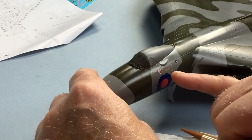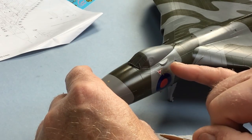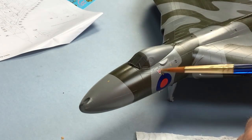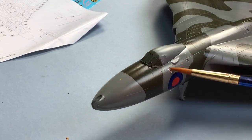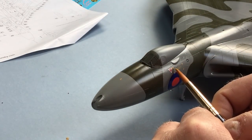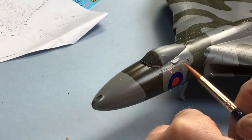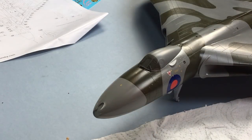And just leave them to soak long enough to actually release from the paper. So that, as you can see, is just overlying the base decal by a tiny little bit. They actually settle down really well, these Cartograph decals, but they are quite fragile. I've just broken that one ever so slightly. I've messed about with it a bit too long. So I'll leave that alone for the time being.